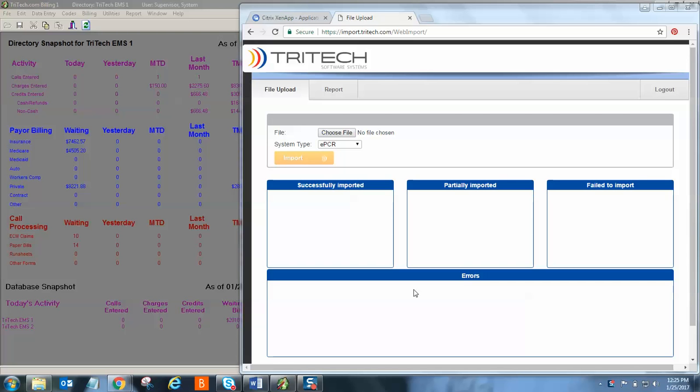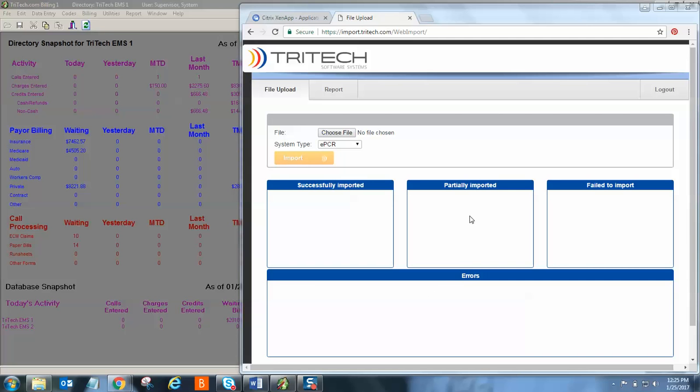So the purpose of today's video is to take a look at one part of those errors that may arise and provide some tools to you as our customer that can give you a chance to do some basic troubleshooting on the front end of this process and then refer the issues back to the PCR vendor who has created the file for you.